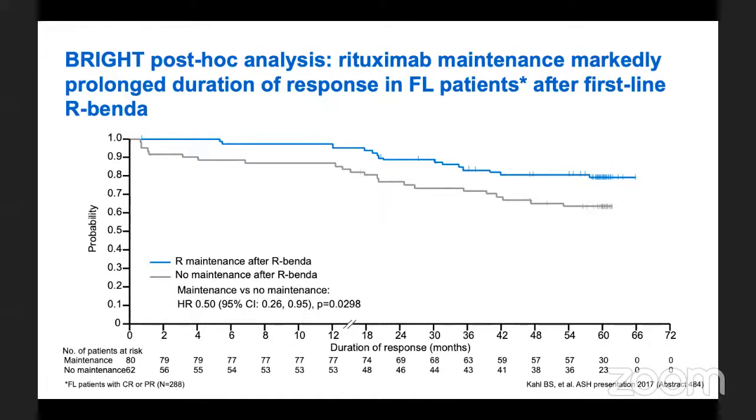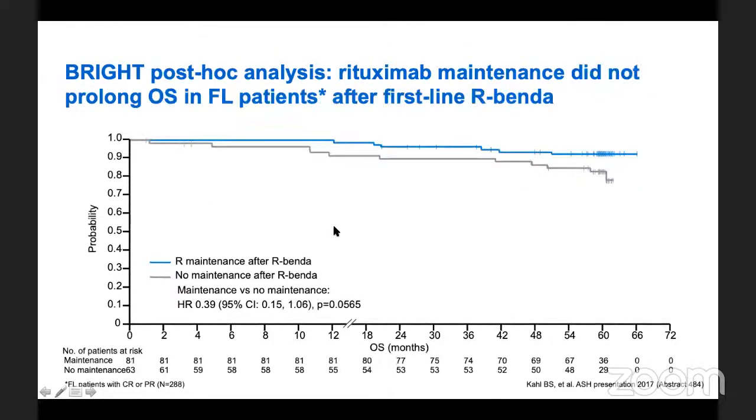So at this point, we have already discussed, and ma'am has already said, that in indolent lymphoma, rituximab or obinutuzumab, so anti-CD20 maintenance therapy, is very important. I think most of us do agree that maintenance therapy should be given. Dr. Ankur, Dr. Javed, your comment on that? Yes, R maintenance or G maintenance, if we have given G earlier, that is the practice for indolent lymphomas. Everybody gives it now.